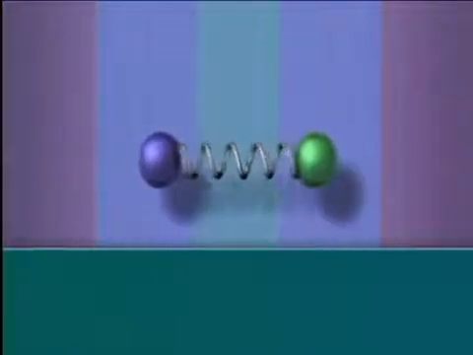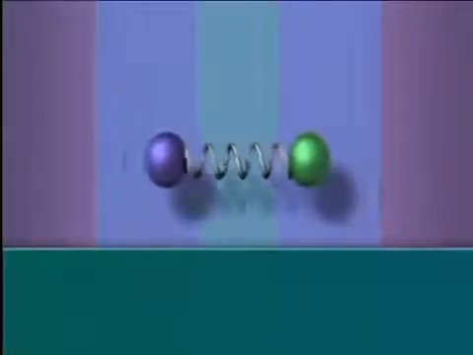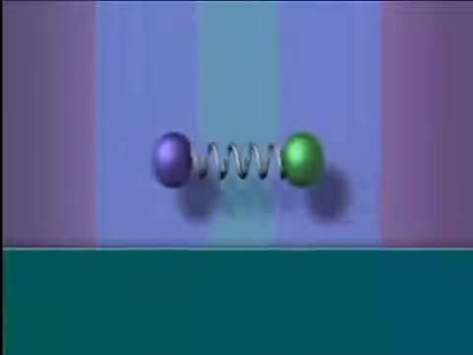A pair of atoms joined by a covalent bond can be thought of as being like balls on the end of a vibrating spring. The bond can vibrate with different amounts of energy at a frequency that depends on the masses of the atoms and the strength of the bond.